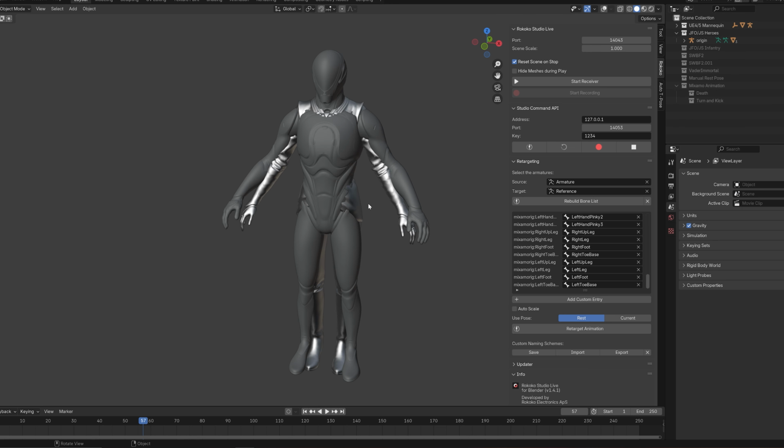So I've got that problem pretty much fixed. If I was to retarget an animation with this skeleton pose onto my own model from Rokoko, the issue is going to be there slightly, but nowhere near as bad as it normally is.